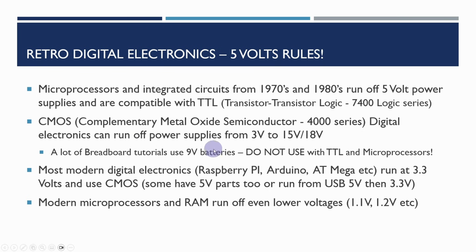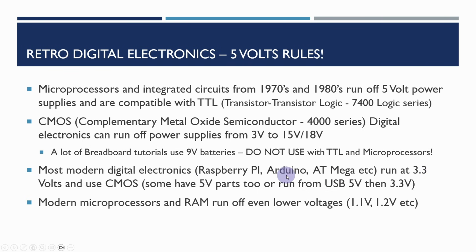So just be aware, whatever you do, do not use 9 volt batteries with any of these TTL chips or microprocessors, as you will kill them. Obviously, some of the more modern chips, some of the microcontrollers and things, may be a bit more flexible, but you need to be using 5 volt supplies like USB power supplies or a bench power supply. But most modern digital electronics, so Raspberry Pis, Arduinos, Atmegas, run at 3.3 volts and use CMOS.